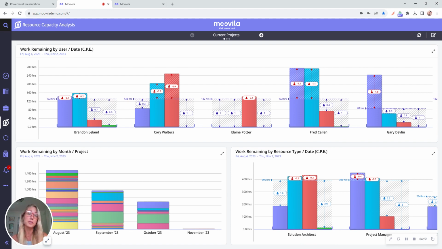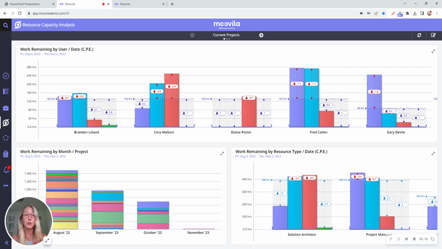You can also put together panels that are going to look at it from a resource point of view, so you know which resources you need to hire in which month. So there's a lot you can do here. We can even integrate with your CRM, such as HubSpot and Salesforce, the two that we have today. If you're using ConnectWise Sell or ConnectWise CPQ, we're going to be doing the same type of integration with them. And the value there is based off of the different sales opportunities that your sales team has in their pipeline, their estimated close dates.